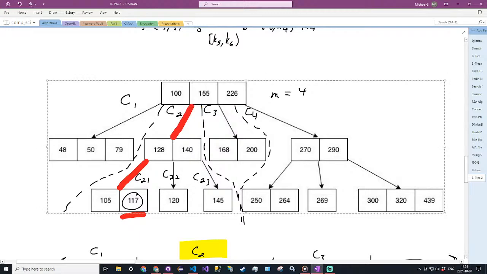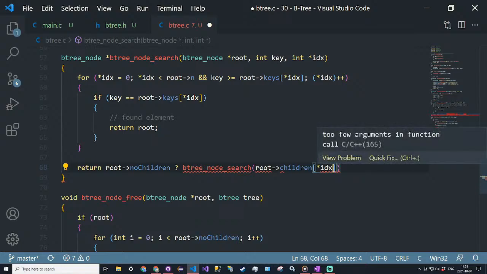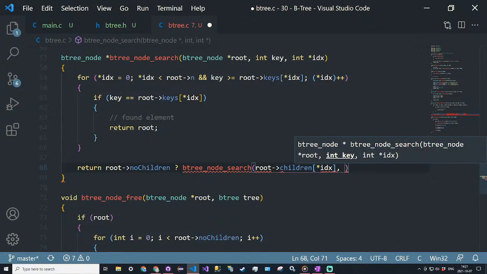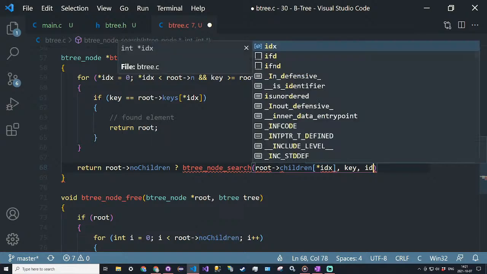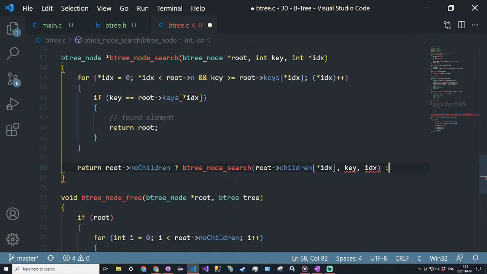If we start our counter at 0, we're going to compare the input key to the key at index 0, and if it's not greater, then we're going to go into child 0. So root.children at the dereference of IDX, and we're going to pass in the same key, and then the index, which is still a pointer. And otherwise, we're going to return null.